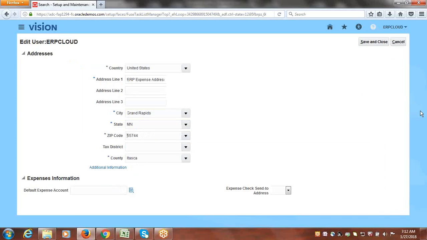Okay, so create the address and set the default expense account for this employee. Without this default expense account setup, you cannot create an expense report against the employee.